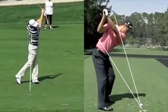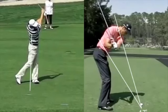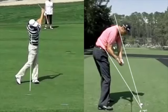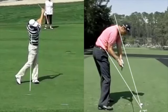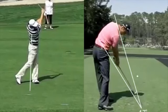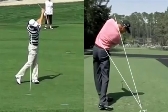Then as he starts down, those hands come, and the shaft is a little bit more on the vertical side of things. And so that's a fade swing. He's clearing his hip, starting to clear his chest. Club face is now very square. You look at the knuckles on his left hand. He's put that club in the slot, but he's going to be on the high side of the slot because he's a fade player. Then that club comes down, and it puts that little bit of cut spin on the golf ball. Real calm in terms of not a lot of rotation as he comes through impact.